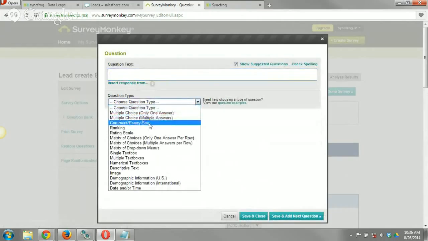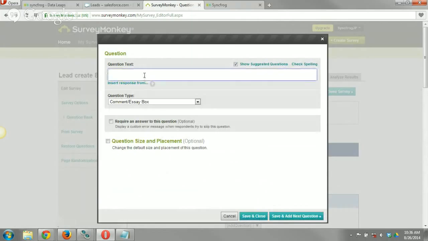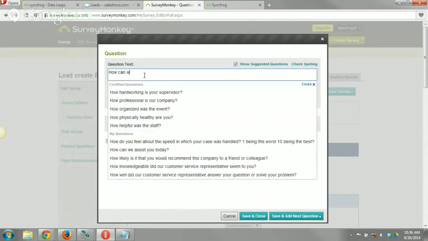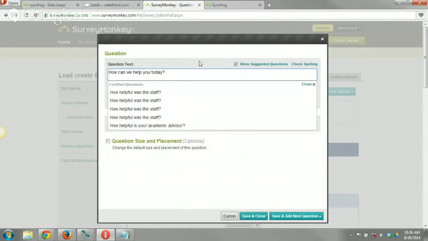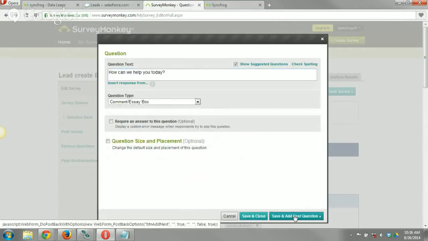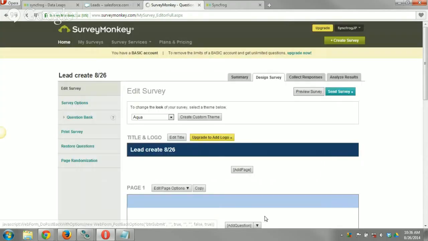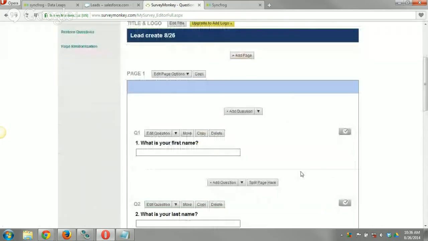And I want to do a comment essay box. How can we help you today? Right. That's really simple enough. So we'll click on save and close. So that gives us our survey.